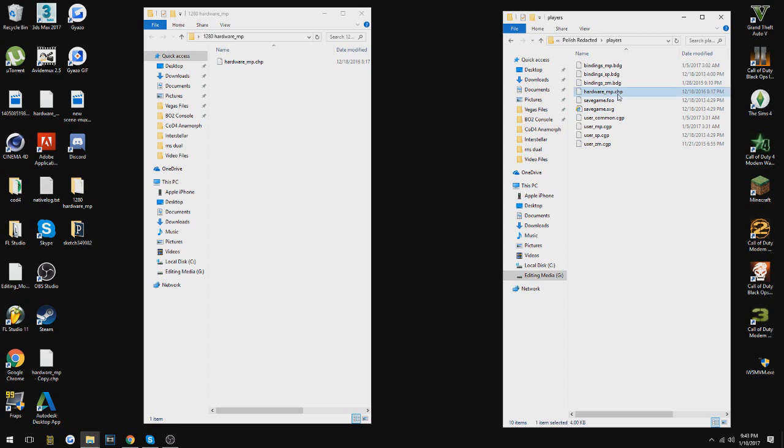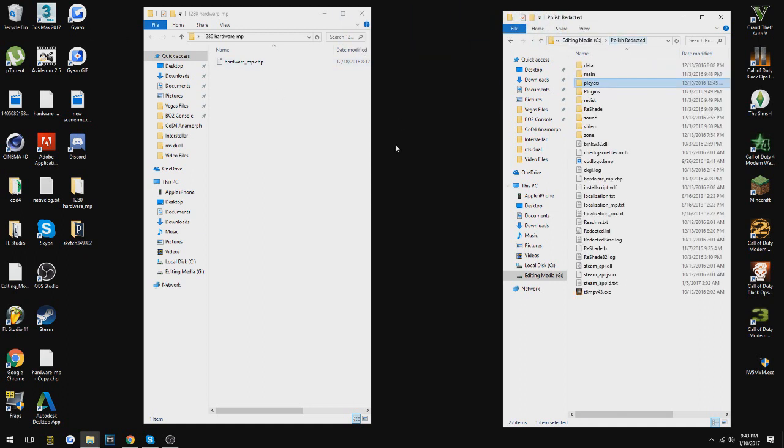Basically, you can just delete this and it'll set its own type of settings, but because I'm using the Polish version, I can't exactly read all of the video settings, so I just have a pre-made one in the English, and then I just drag it into the Polish redact. This is 1280 by 720, which I always use.